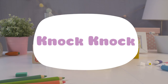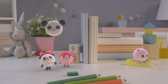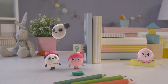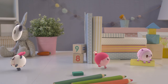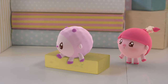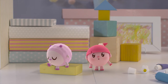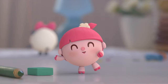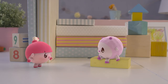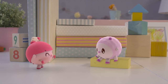Knock, knock. Hello, children. Hello there. What are you doing? It looks like Wally is feeling sad. Can you think of a way to cheer him up? I can. Let's go and play. No, I'm going to sit right here. All right. You sit there. I'll come and visit you.